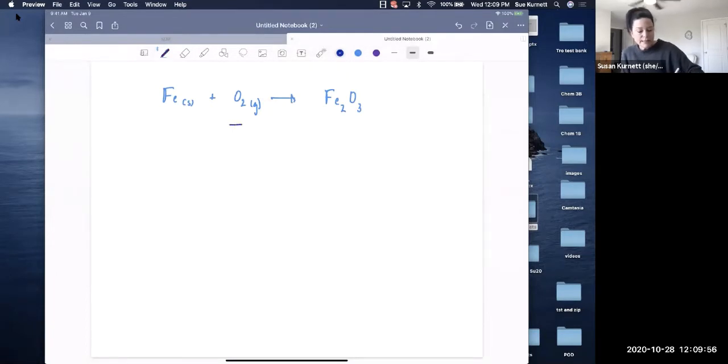So I'm balancing this, and I'm doing it by inspection, which means I'm just looking at things and deciding what the coefficient should be. For redox reactions, there is a more involved way of balancing them that you'll learn when you get to Chem 1B. But for now, we're just doing it by inspection, which means by looking at it. So I'm going to start with the oxygens. I have 2 on the left, O2 comes in pairs, and 3 on the right. So I'm going to shoot for 6. I need 3 of these and 2 of those to have 6 oxygens on both sides. And then I have 4 irons on the right, so I need 4 irons on the left.